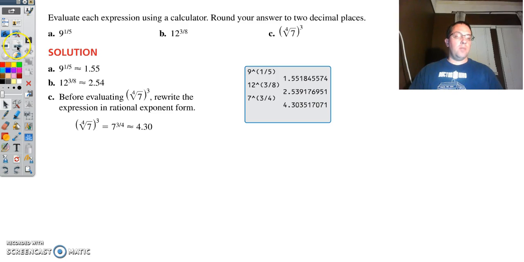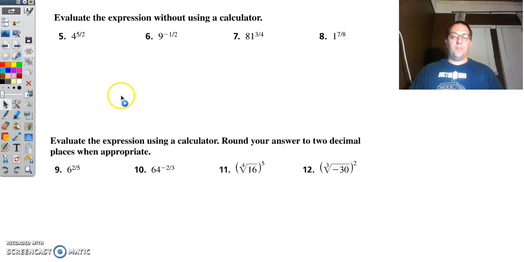We're going to do a couple, let you do some examples here. Okay, so there's a lot of examples, but that's okay. I want you to pause the video, work these out. They're not real hard. These first 4, please do these without using the calculator. All right? These are going to come out nice and easy. The bottom 4, type it in the calculator, round to 2 decimal places if necessary. All right? So pause the video and do those.